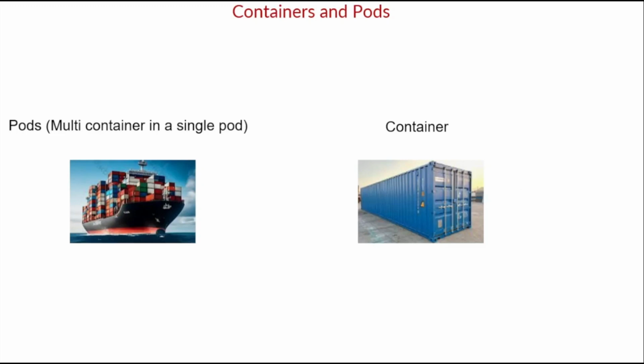Today we are going to see what containers and pods are in the Kubernetes cluster. Containers are the smallest unit running inside the pods. Usually the containers are defined as images in the YAML file, and pods are the combination of multiple containers defined in your YAML file. When you run your YAML file, all your containers are run as a pod. Pods are the application that is running in the Kubernetes cluster.